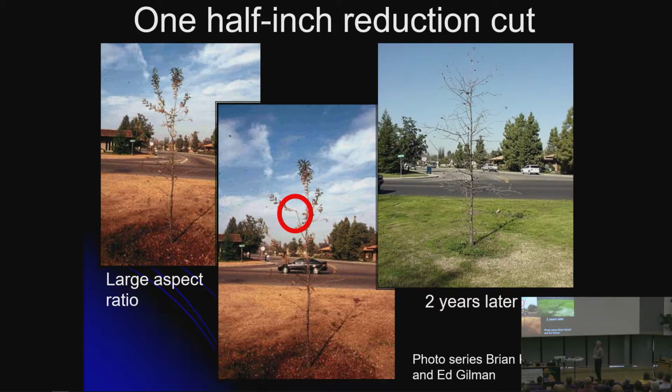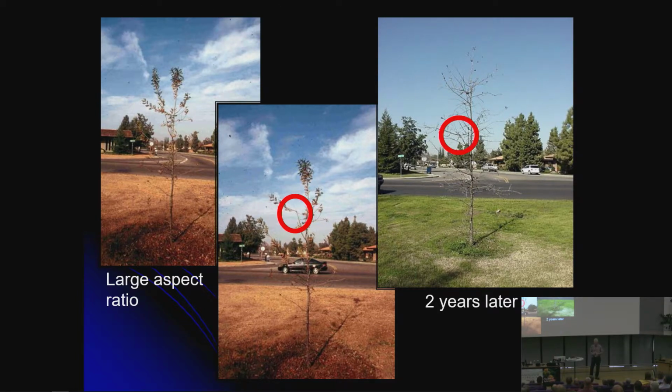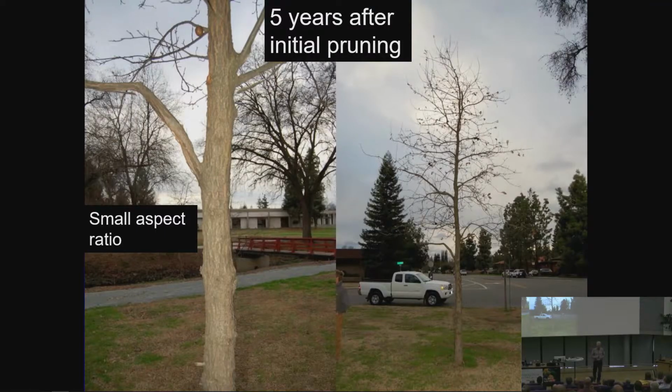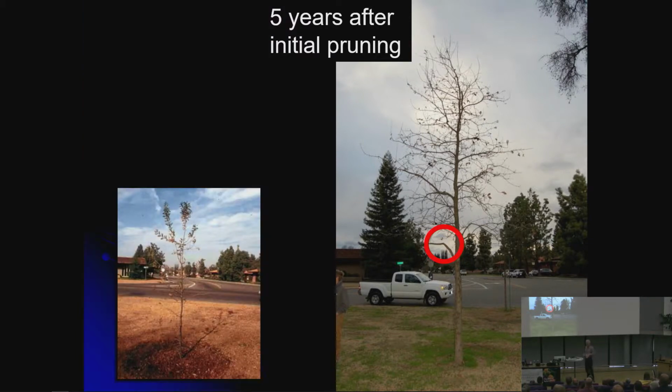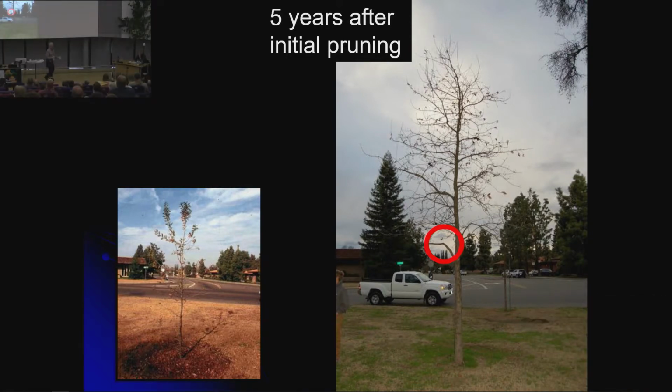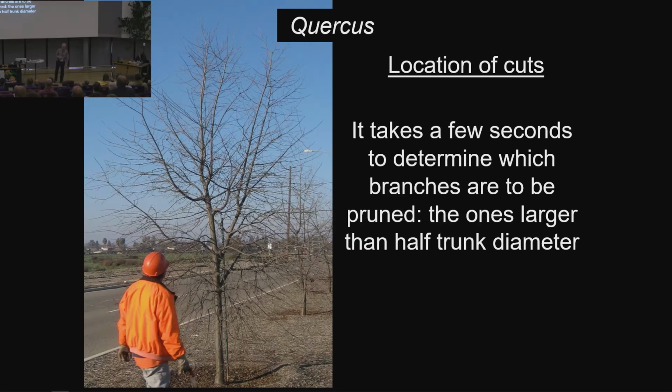So here's the tree 2 years later. All right, so there's the pruning cut. And then 5 years later. Can you see the pruning cut that we made? So in that 5 years, we converted a stem, a double leader essentially, to 1 leader and a branch. So that stem became a branch. And so now you've got a nice lead, and that's how you end up producing this wonderful habit or structure or architecture of the plant. So we started out with a double, we ended up with a single.